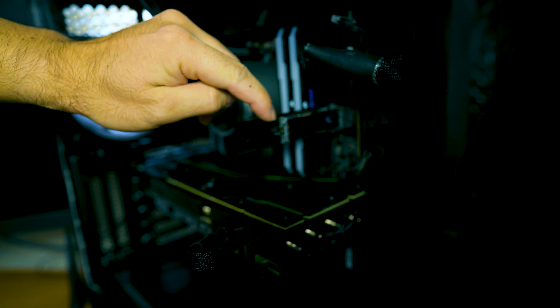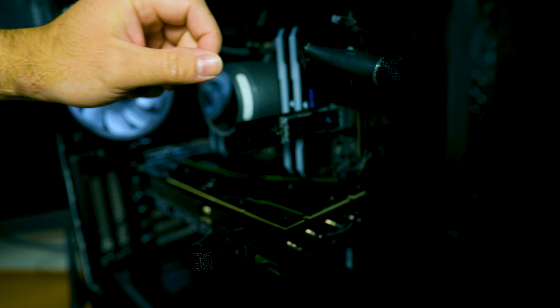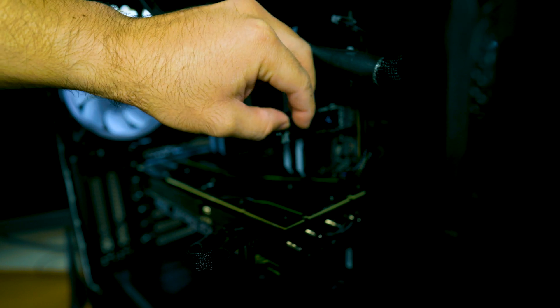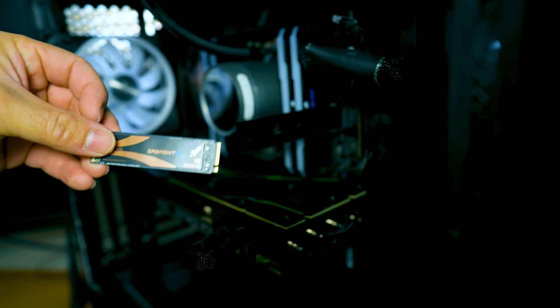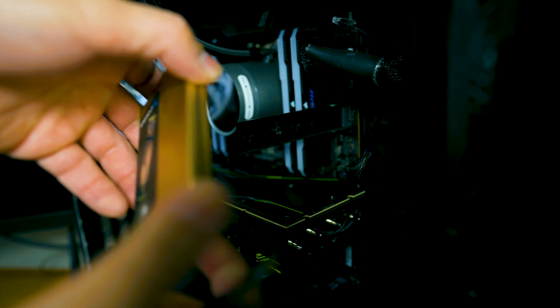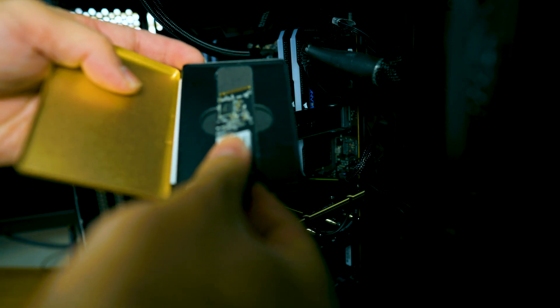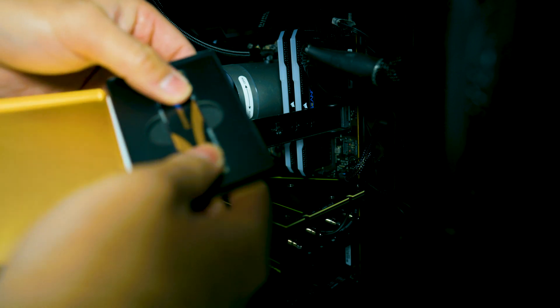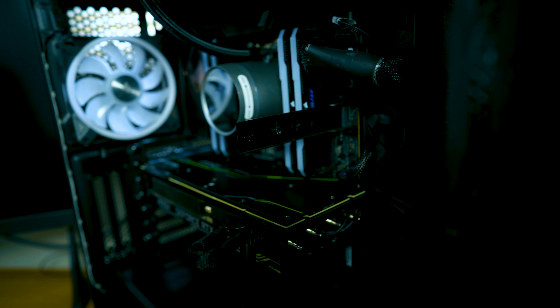Usually they'll have a screw here. If you don't have any of these plastic cover clips, you'll just have to use a small Phillips head screwdriver to pull that off. Then all you have to do is simply pull the old drive out. We'll open this up, put everything back just the way it was, and now we'll install our brand new drive — all we have to do is simply slide it in.